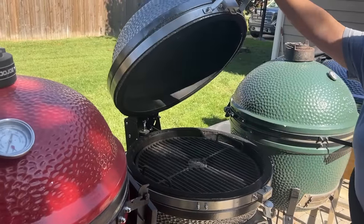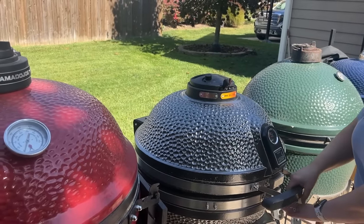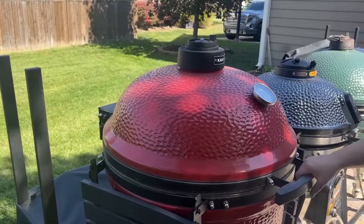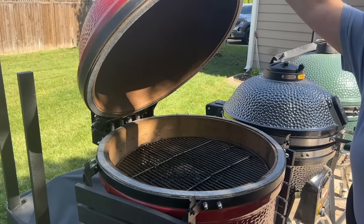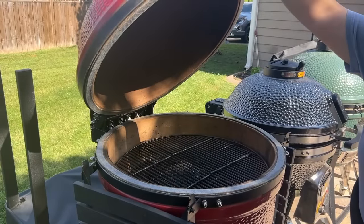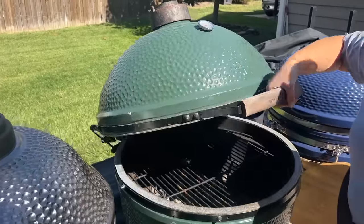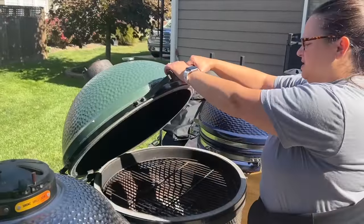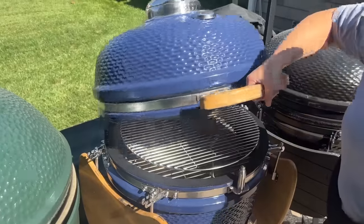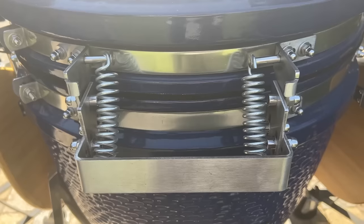To test the hinge, Melissa lifted each lid and rated its ease of use. She rated the Vision Maxis as the easiest to lift — they call it their Kamado-matic hinge, a single adjustable spring that makes the lid feather-light. She rated the Kamado Joe Big Joe as second easiest, which is surprising given it's the largest unit with the heaviest lid, but a six-spring system makes lifting easy. Melissa liked the Green Egg third but wasn't a fan of the lid hinging back and up instead of just up. The Pit Boss and LifeSmart tied for last, though the Pit Boss has three springs versus two on the LifeSmart.